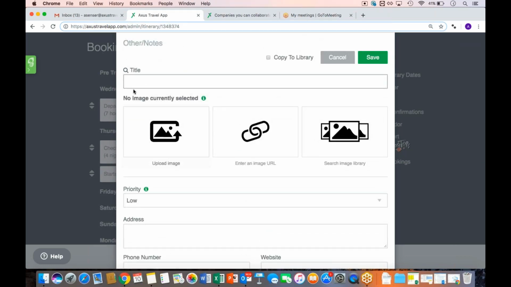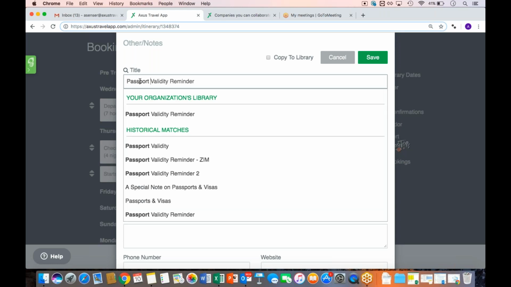Just as we saw with concierge and accommodation or hotel, we have that magnifying glass next to our title. I'm going to start to search. I know I've got a passport validity reminder that's been saved to my organization's library. So I've elected it.